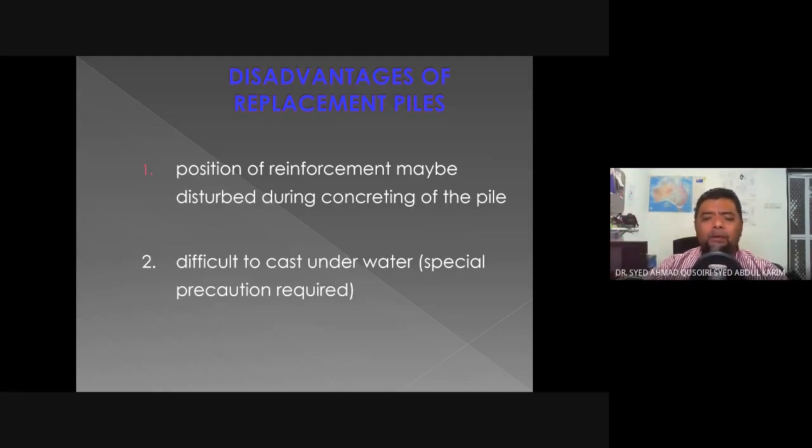because during the concreting, the reinforcement might get out of position. If the reinforcement cage is welded together using very high quality reinforcements, the cage can be quite rigid, so it will not have any issues during the concreting process.